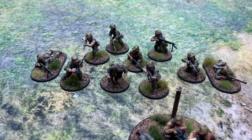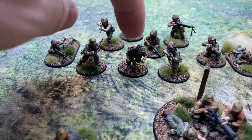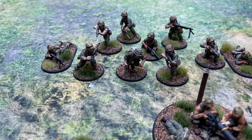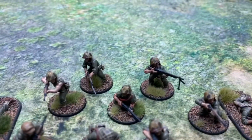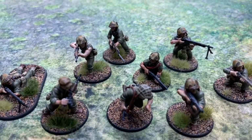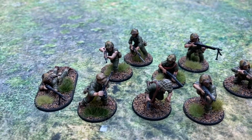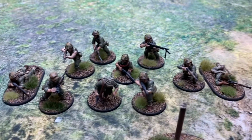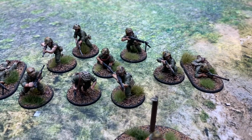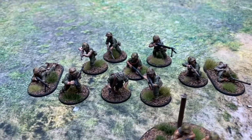So they all have a sergeant with SMG, and then they have a second guy with an SMG. We've got 2 BARs, so there's one there, the second one there, 1 shotgun. Right there's our shotgun dude. So then we have 1, 2, 3, 4, 5 guys with rifles, I think is right. 4, yeah. So then 5 guys with rifles.